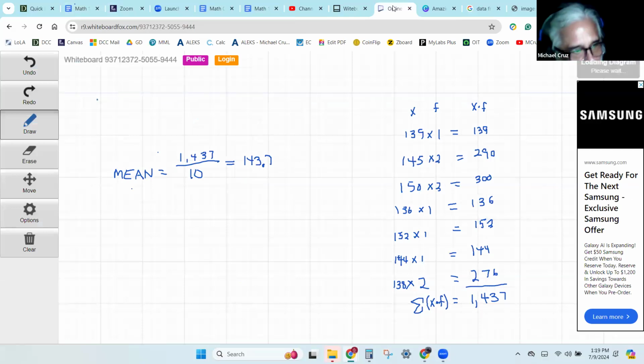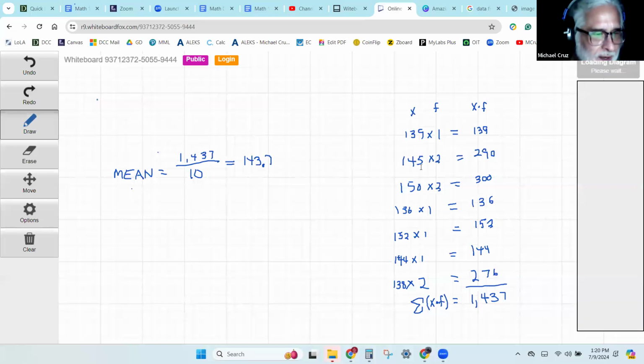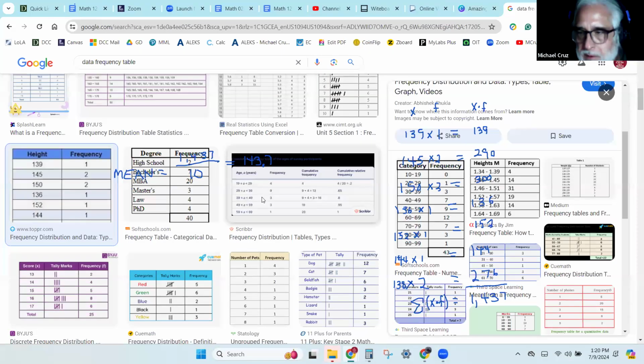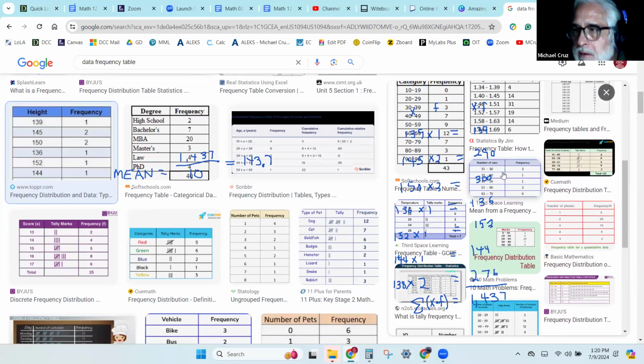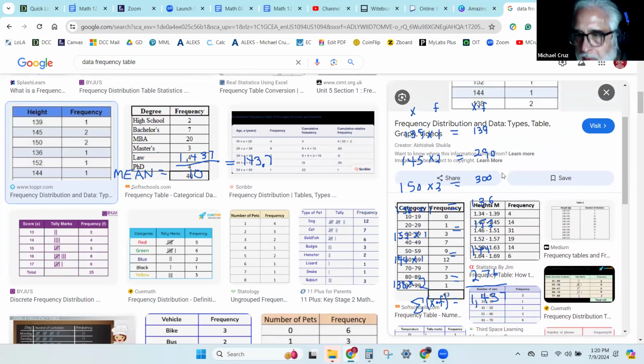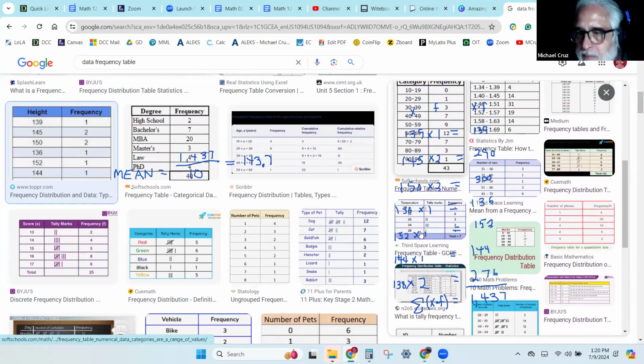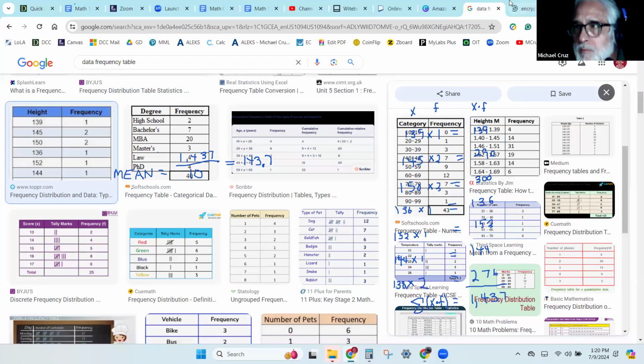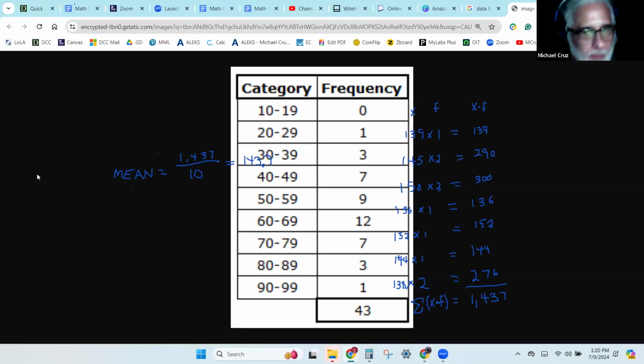I just was trying to show you, for the sake of explanation, that it tells you where the middle of the data is. Now, let's say we want to find a midpoint. I need to tell you this because this is what we call non-group data, because the values were already in existence. We didn't have to create any classes. The classes were created for us. But let's just say we didn't have data like that. Let me find one that's not too long. Okay, and this one's already got the frequency added up for us, too, so we're in luck.